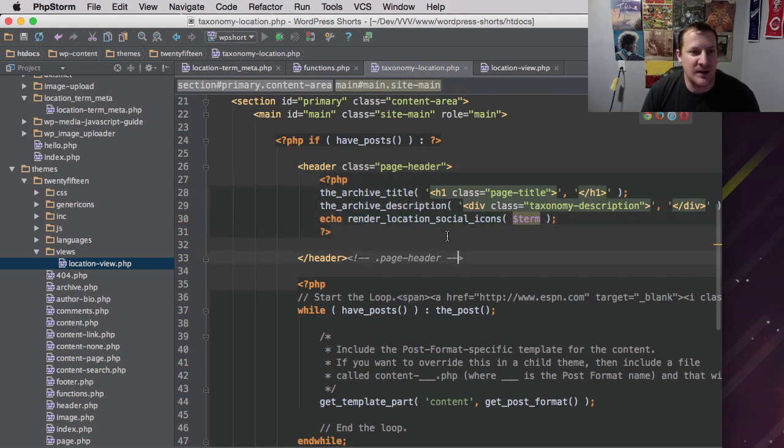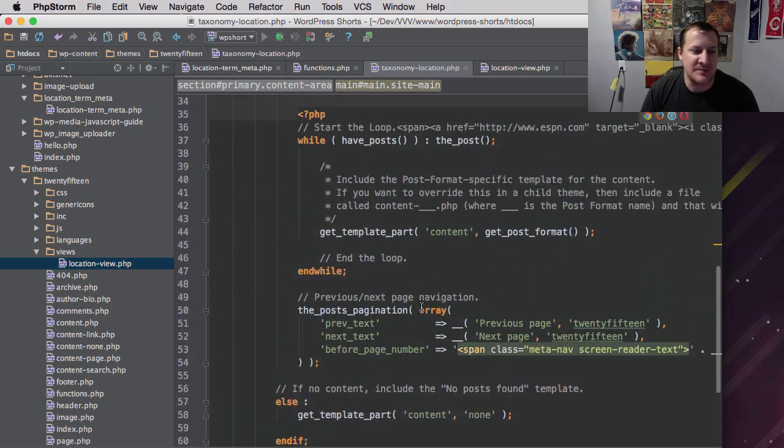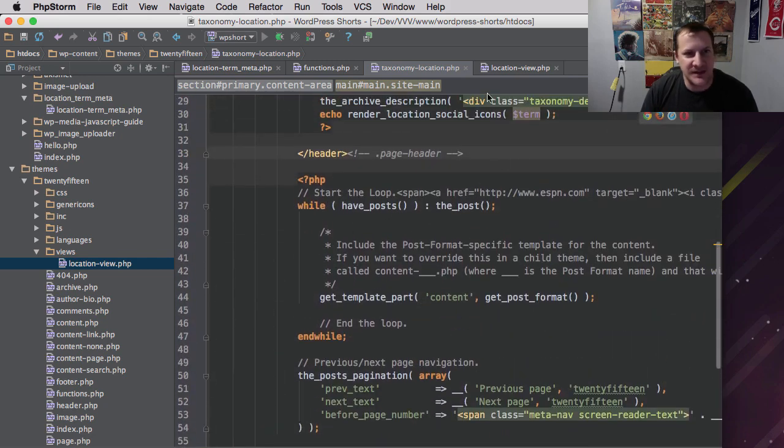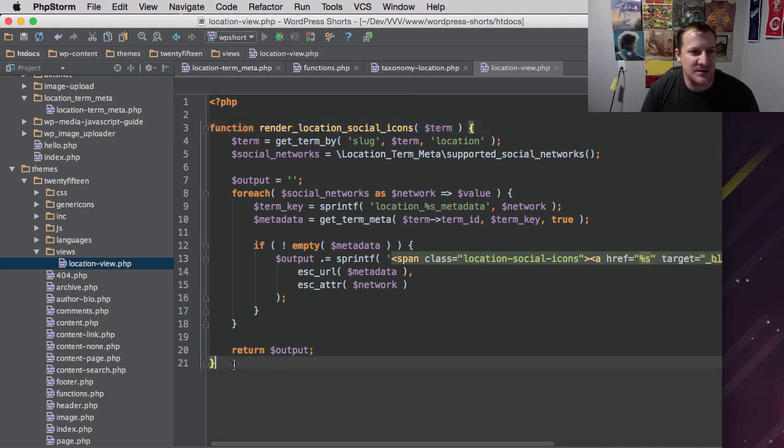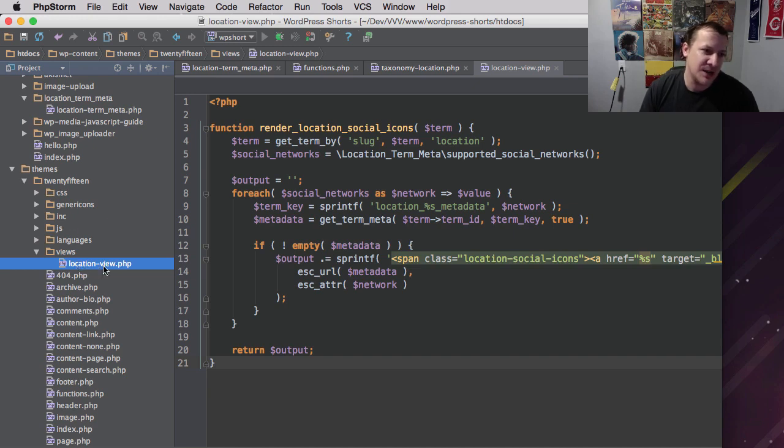But it's out of the way, and it's in a different spot. Generally what happens for me is, you'll have a couple of these spots within this template where you'll be doing stuff like that, and I'll just keep adding functions to this view location page, and I'll make a new one for every template. So this one's location-view.php. If I were to do a single, I could do a single-view, and so forth and so on.